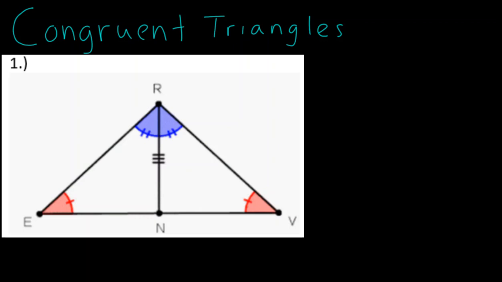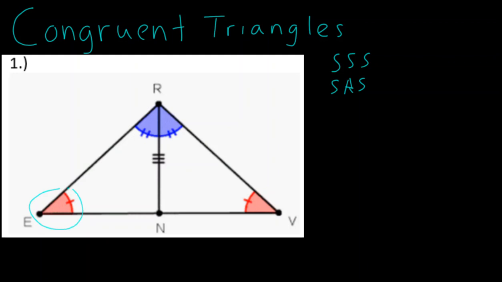Okay, and welcome to Congruent Triangles. Now, in our previous class, we learned about the side property and the side angle side property. And I want you to know something here. When we look at this triangle as given, what do we see here?